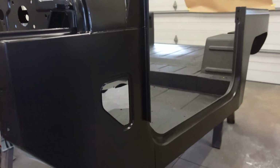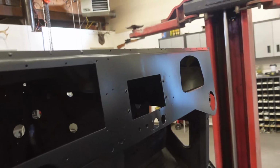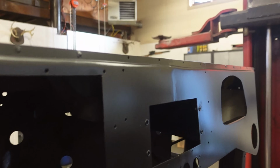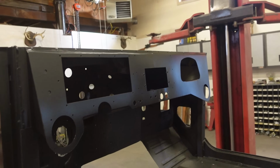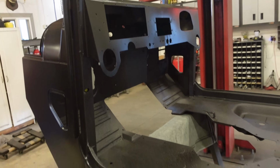We are done 100%, obviously Raptor lined the entire inside and the bottom side. I know you're gonna comment if you saw the little imperfections here and there. All that middle seam right there is covered up by the radio bezel, so I didn't wanna do any fillers or anything there. I just left it, it's gonna be covered up anyway.